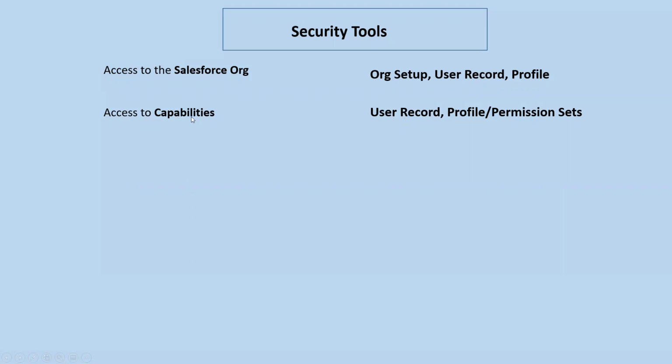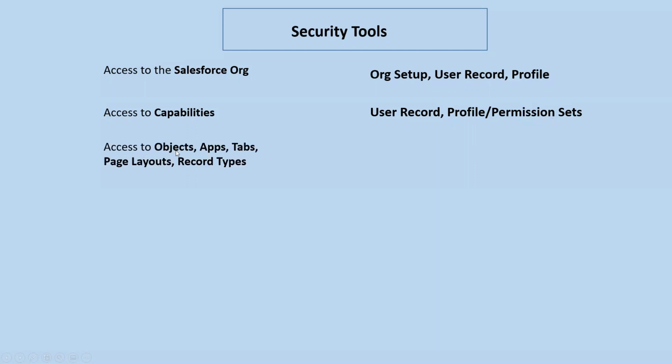So some capabilities are controlled at the user record. Most are controlled at the profile level, where you can give or take away those permissions by checking or unchecking the box. And then optionally, you can give additional permissions. You can't take them away, but you can give additional permissions through a permission set.